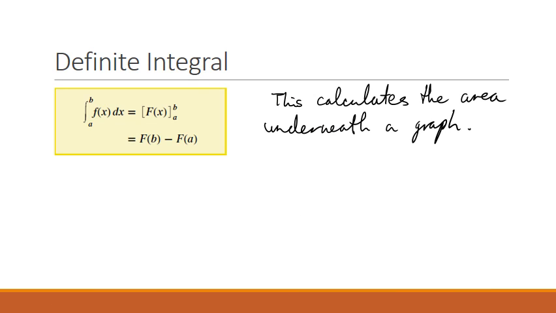Alright, last bit. This is a simpler bit. Once you understand how an integral works, this just tells you how to find the area underneath the graph. And all you need to do is substitute points, but note that the plus c disappears because you have the same function. So the plus c here and the plus c here, see how there's a subtraction? You're going to subtract the two so that plus c disappears. In other words, you're going to integrate it, find what they are, and then you just sub in the values.